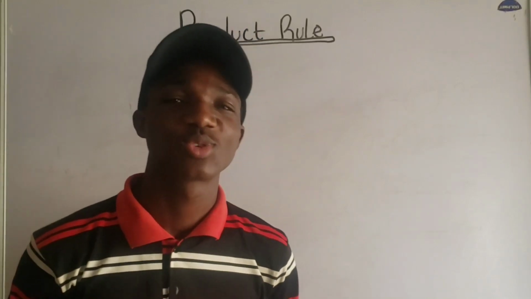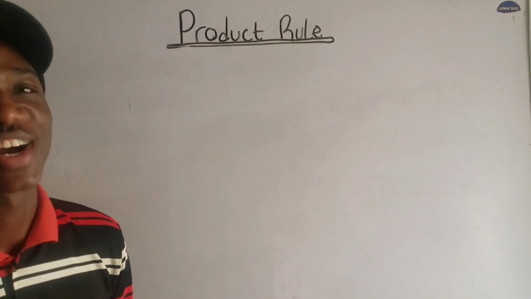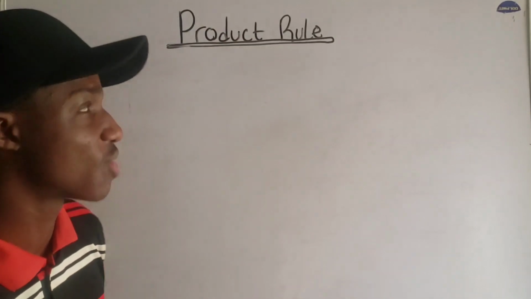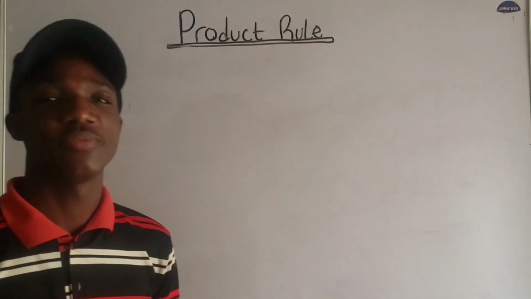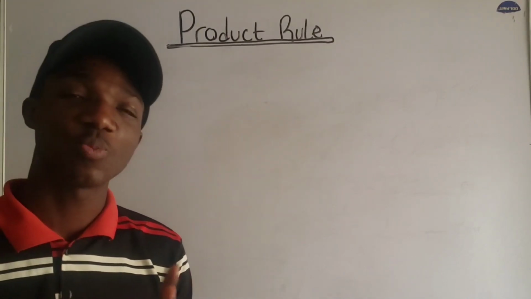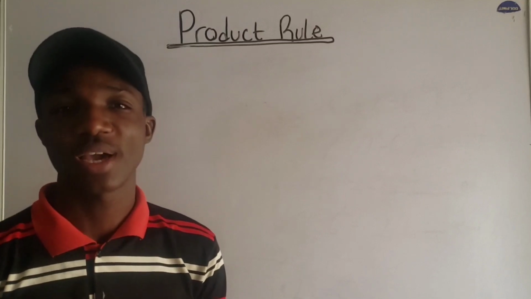In today's class, we are going to talk about the product rule of differential calculus and when and how to use the product rule of differential calculus. The product rule of differential calculus is used when we are told to differentiate a function that has two parts and these two parts are multiplying each other.